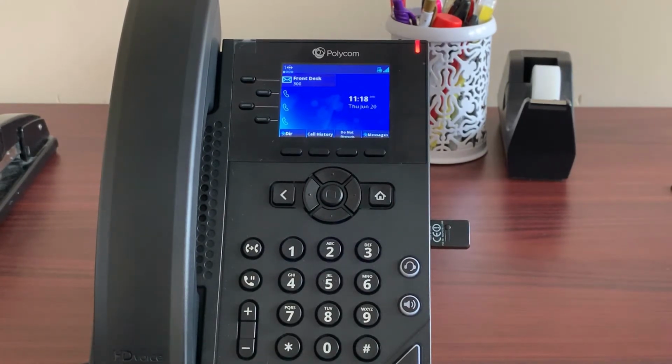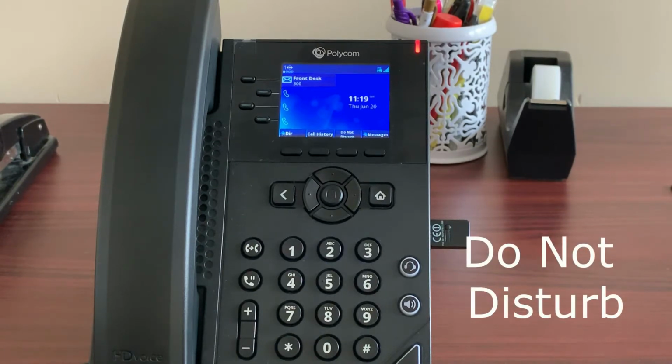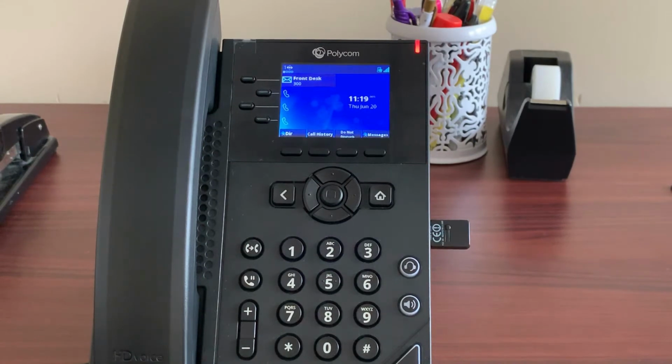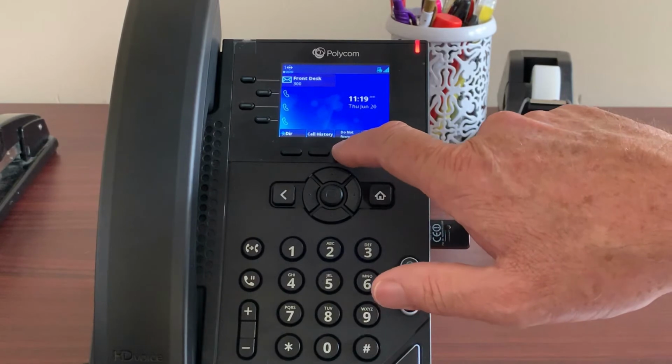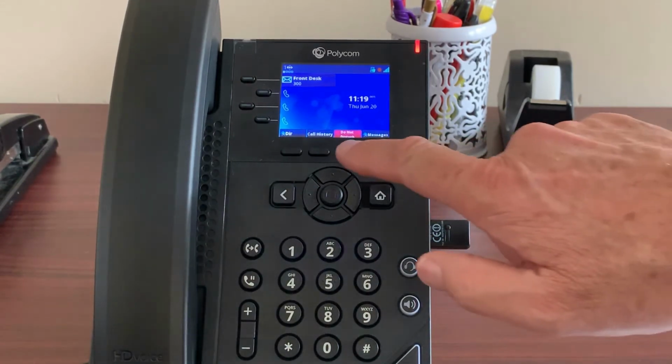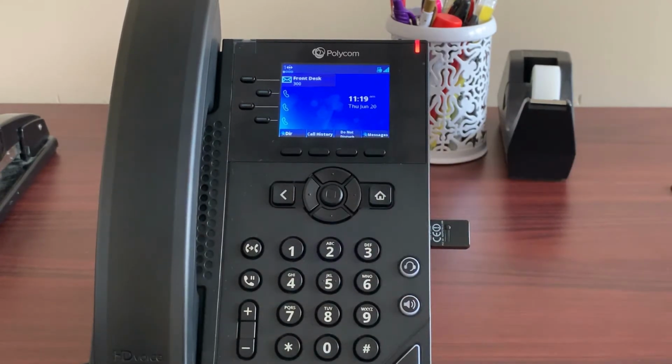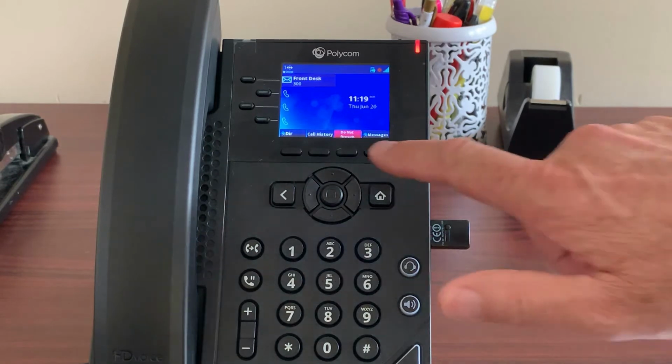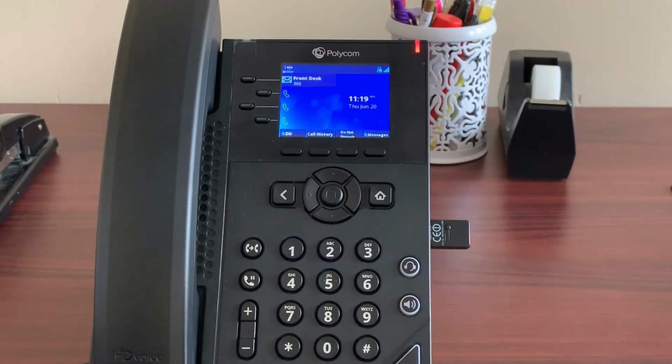Do Not Disturb is a feature that turns your phone off at your extension. The phone will not ring when a new call comes in, and callers get directly sent to voicemail without hearing any ringing. If you do not want to receive any calls, just tap the Do Not Disturb soft key and toggle the feature as needed. When Do Not Disturb is activated, the key will turn red. Turning Do Not Disturb off turns the color back to the normal background color. If you ever see the red soft key turned on and you expect to be receiving calls, make sure the key is toggled to turn DND off.